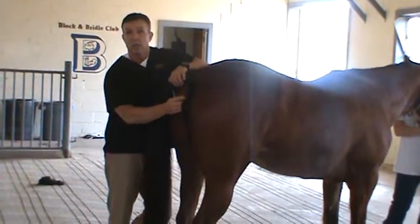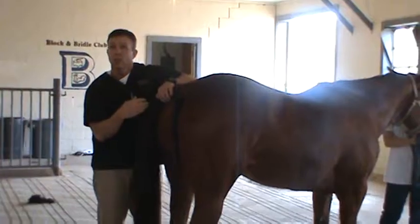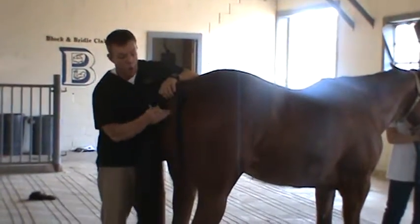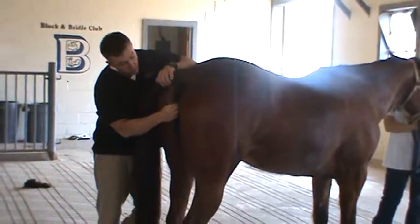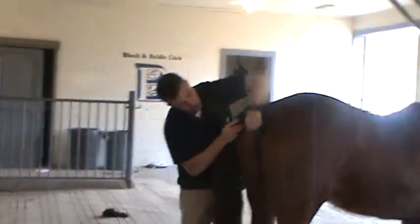And we're going to actually close that. Once it heals, it forms a wall. And we're going to do that two-thirds of the way from the top. So her vulva opens here all the way to this point. If I put a Caslick in this mare, I'm actually going to close it two-thirds of that length.